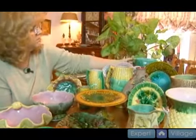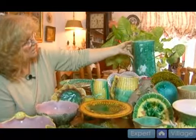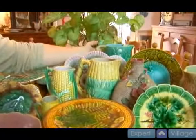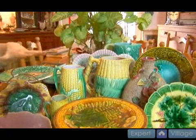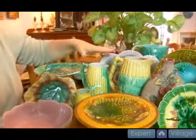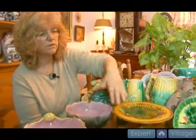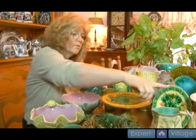Here's another motif with lily pads and water lilies with a little bud on the top. So there's an earthy tone with outdoor, sea and forest motifs with leaves and flowers that you'll see on a lot of these pieces that are in the shapes of actually shells. And here's the shape of a pineapple over here. So you'll see an extension from all of these outdoor themes from high relief lead glazed pottery.